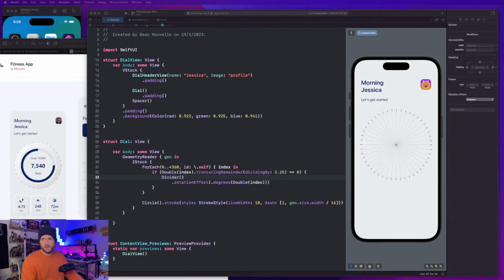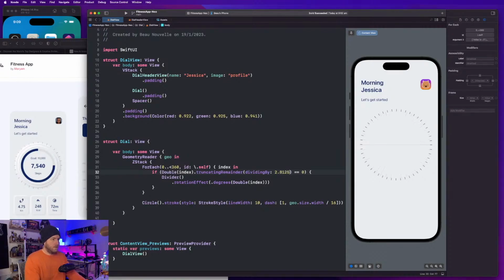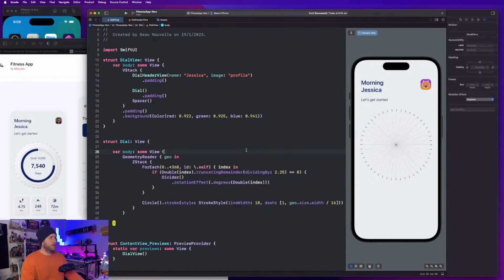Okay, sorry, almost there. One more. Oh gosh, I think it's 2.8125. I was incorrect, 2.25. Let's see if this works if we take away the padding. Yay, look at that. They stay in one spot. I think we cracked it.